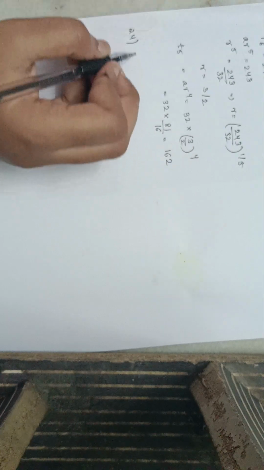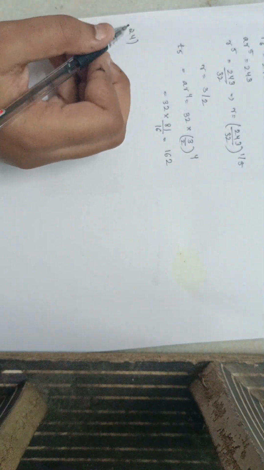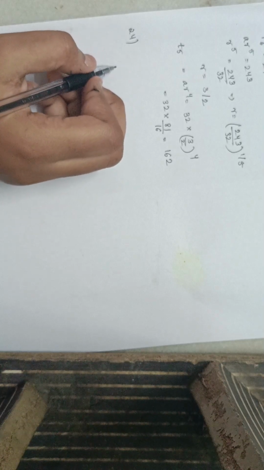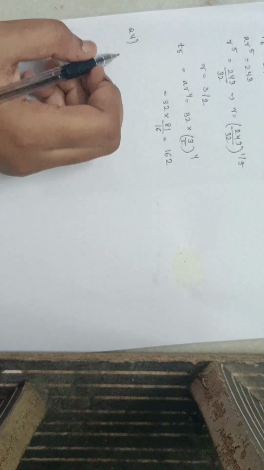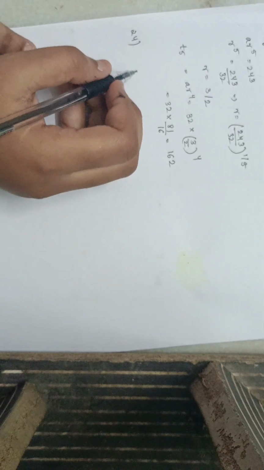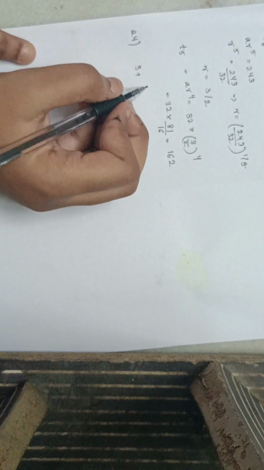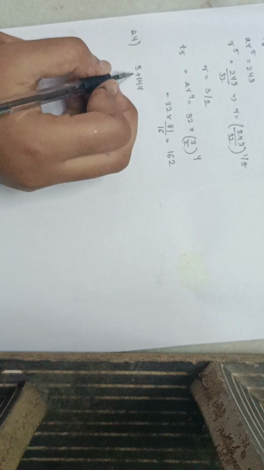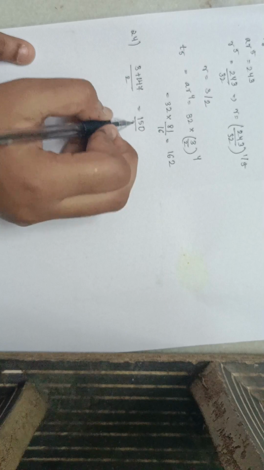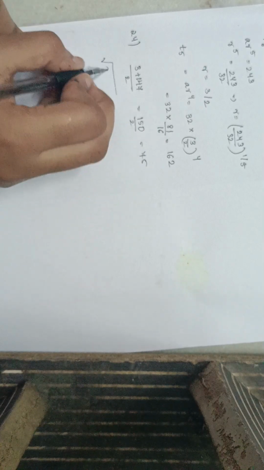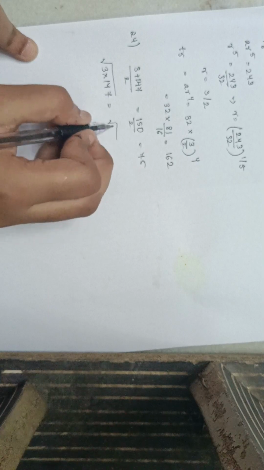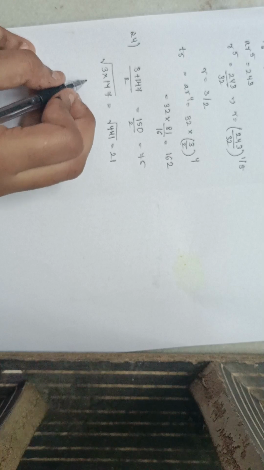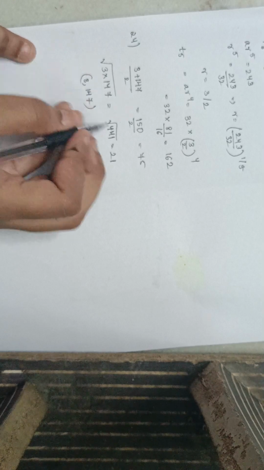Next one, 24. The arithmetic mean between two numbers is 75 and the geometric mean is 21 respectively. Then the numbers are, so they are given as 3 and 147. So let us take the options, 3 and 147. (3 plus 147) by 2 equals 150 by 2, that equals 75. Root over 3 into 147 equals root over 441, that equals 21.